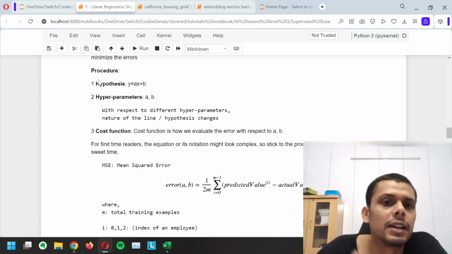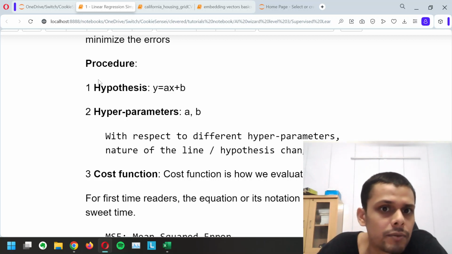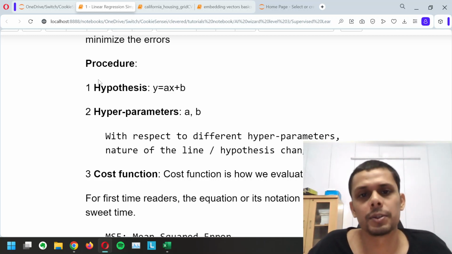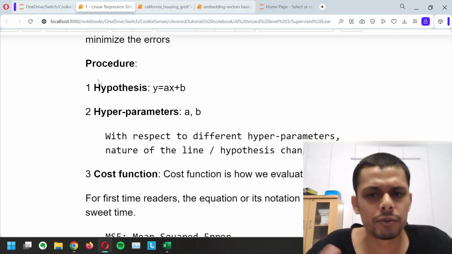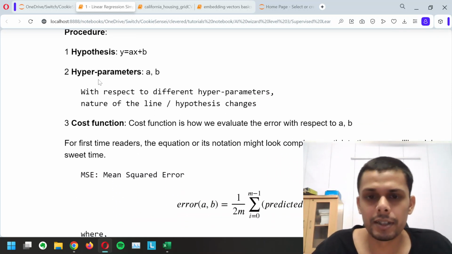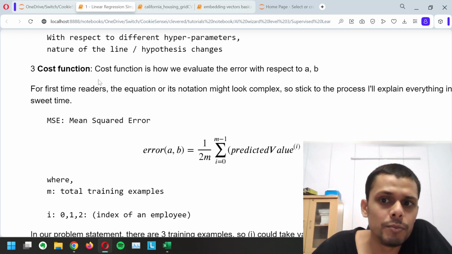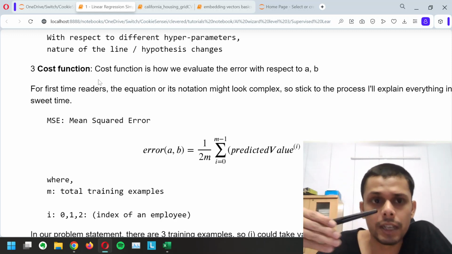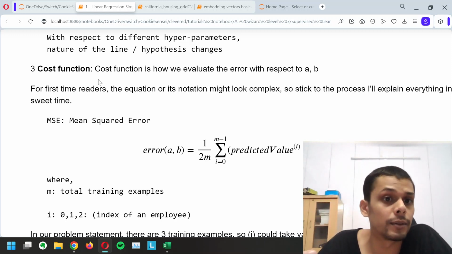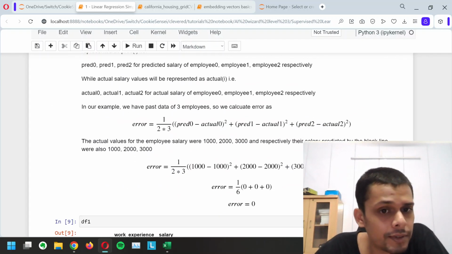So there is a hypothesis. We write the hypothesis of how we define our mathematical world space. In this case, we defined our mathematical world space by using the equation y equals ax plus b, or mx plus c. Same thing. What we did was relate salary to work experience, and a and b are just the parameters which we can tune and change according to our needs. To be more specific, these are not hyperparameters; these are trainable parameters. Anyway, then we have some kind of cost. Cost meaning that if our predictions are correct, the cost should be low, the error should be low. And if the predictions that the model is making are incorrect, then the error or the cost function should be high. We'll break down this cost function as well, should the time allow us.